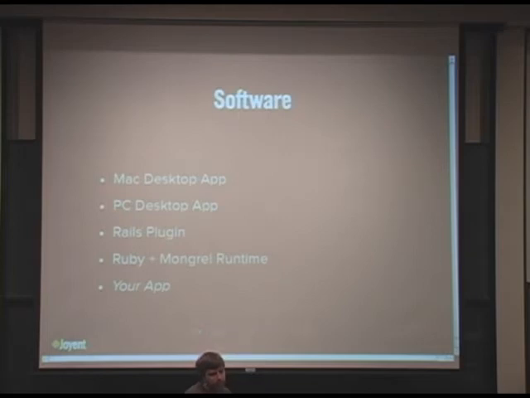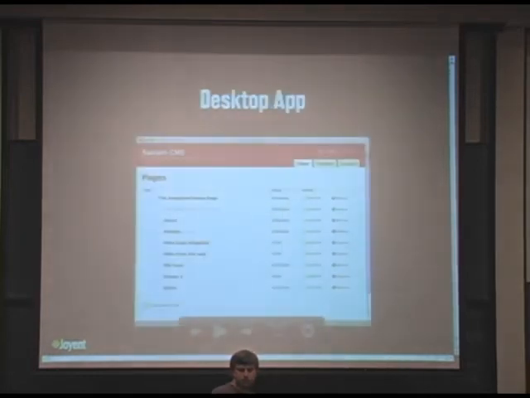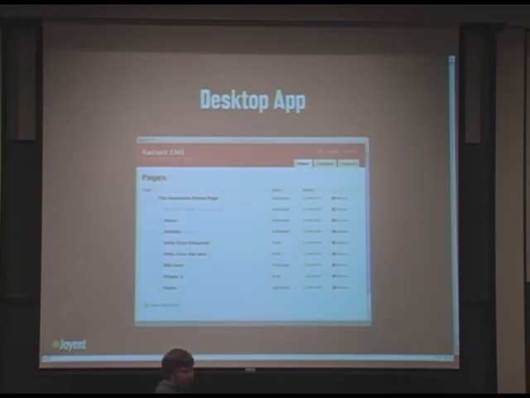Software-wise, it's either the Mac or Windows application, the plugin, the Ruby application server, the Mongo web server, and then your application's code. Here is just a screenshot of the desktop application. Our reference application that we worked with when we were developing this was Radiant, because we used the Radiant CMS for our joint.com website, and we wanted the ability to edit it locally and prove that we could do that. So here is the app running, and you can see that there's really nothing. It's just a title bar and a status bar, so you can still see where links would go.